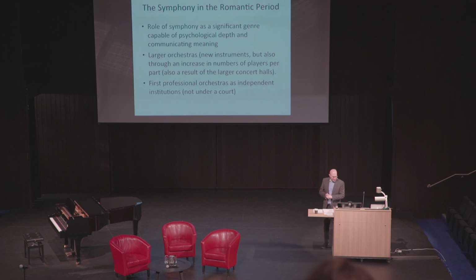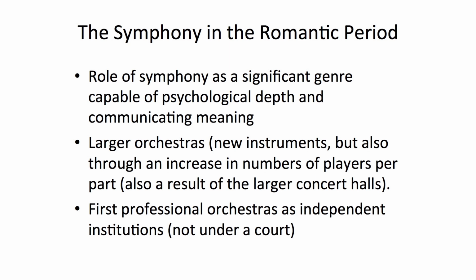In the Romantic period, the symphony became much more significant. That was basically single-handedly the work of Beethoven. He imbued the symphony with a significance. He did not see it as purely a party piece. He felt it had the potential to communicate a deeper meaning. We speak in Beethoven's symphonies of the victory through struggle narrative. That is a term, I believe, coined by Richard Taruskin, the musicologist.